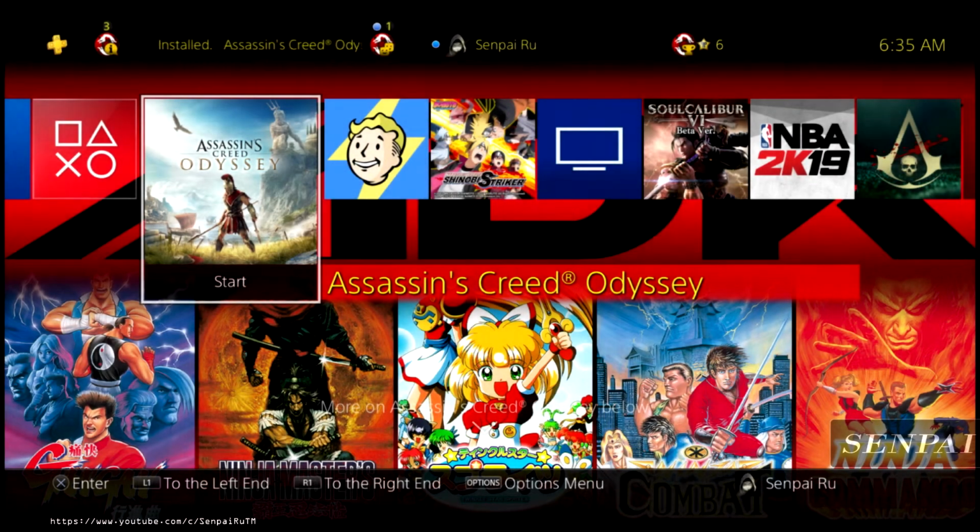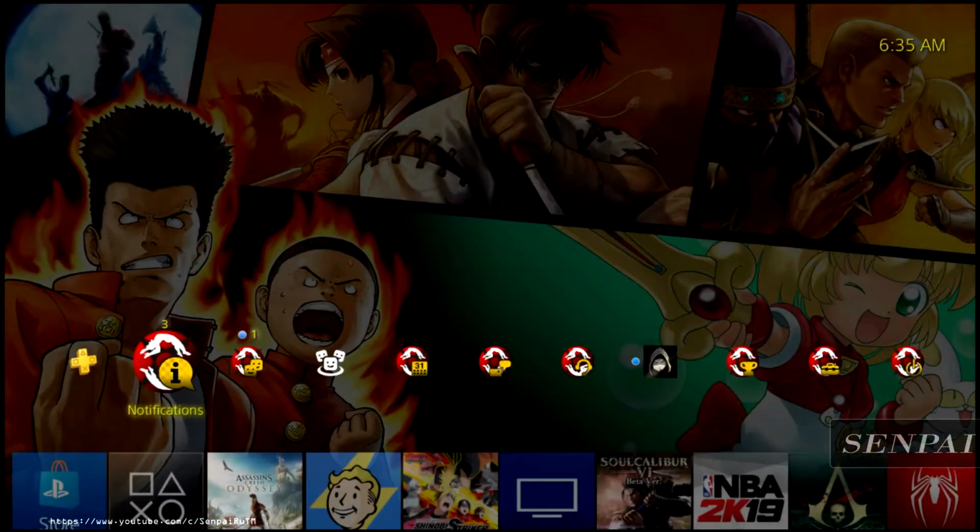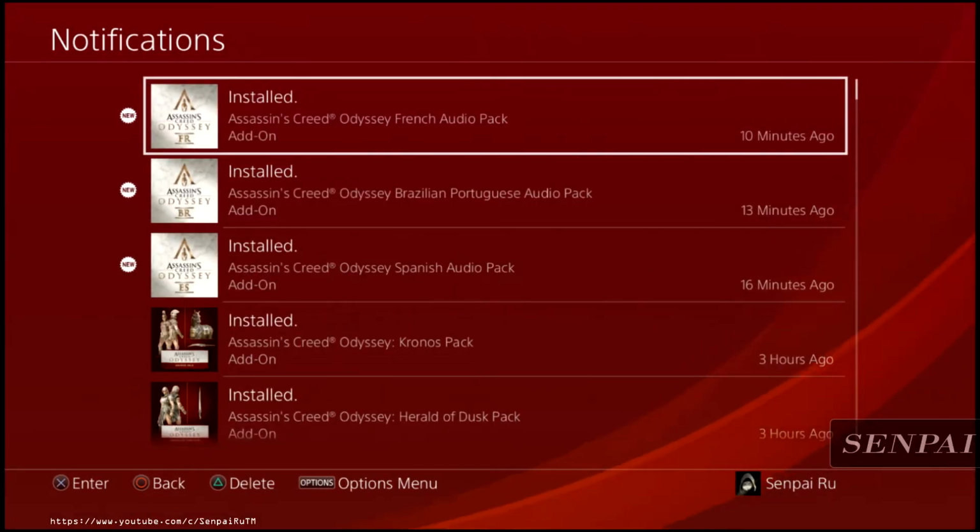Alright, welcome back everyone. It is now that time. Got Assassin's Creed Odyssey. Got it early today. What I went ahead and did is download some of the audio packs. So this is everything that came with the deluxe edition. You get to play it 3 days early. Some people may have had access to it earlier than that. I saw some posts on Facebook and then on YouTube of different gameplay.